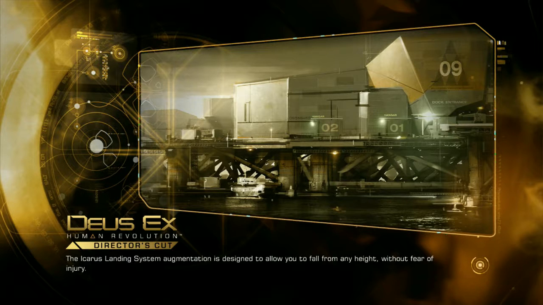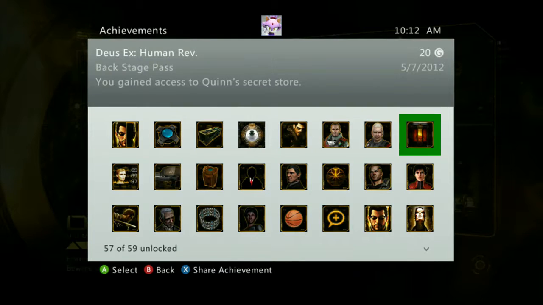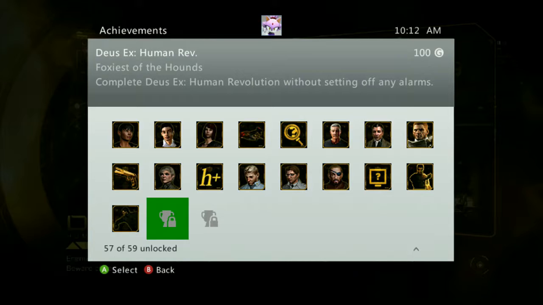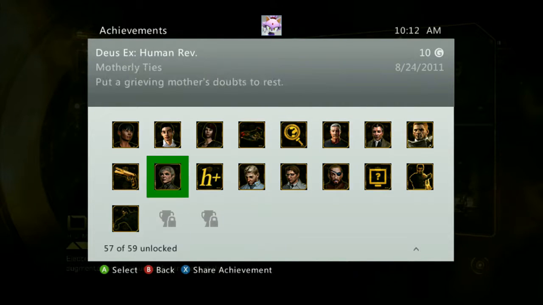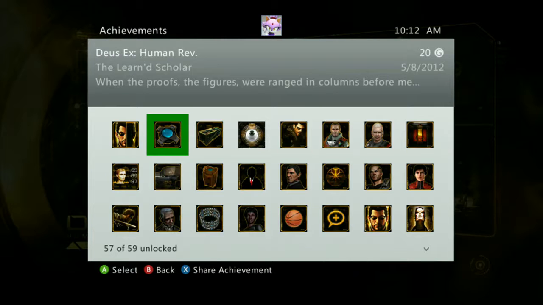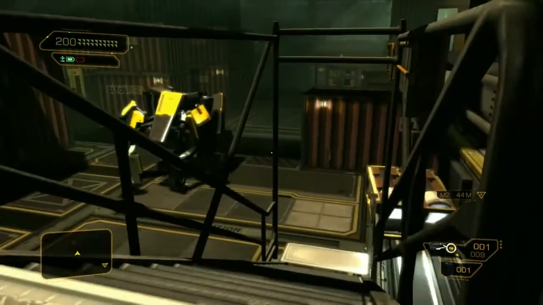Although I do already have the Foxiest of Hounds achievement. Let's show that. Where is it? Do I not have it? I was sure I had it. No, I don't! How do I not have it? Again, the only other one I don't have is collect all the EXP books. But no, I don't have Foxiest of Hounds. I can't believe that's true. Oh, whatever. This is not the playthrough to be hunting for it. I'll get that one another time.